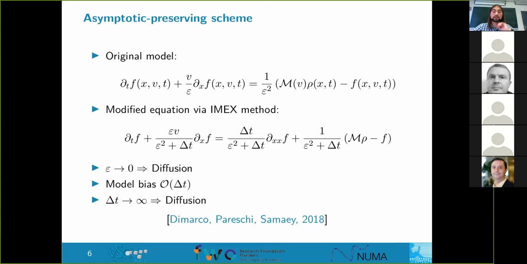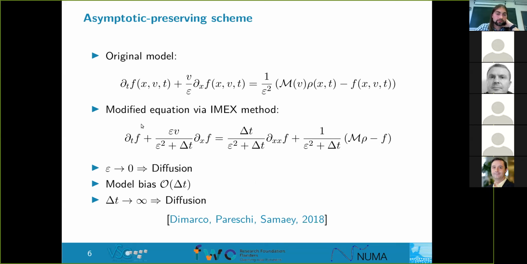So we can take large time steps in a stable way, but we just simulate a different model. The model gives us a good estimate of what we want, but it's not as accurate as simulating this kinetic equation here. If we take the time step very, very small, so let's just fill in 0 in these fractions, well, this thing here converges to v over epsilon, the same v over epsilon we have here. This thing here becomes 1 over epsilon squared, the same one we have here, and this term disappears. So we have convergence to the original model.